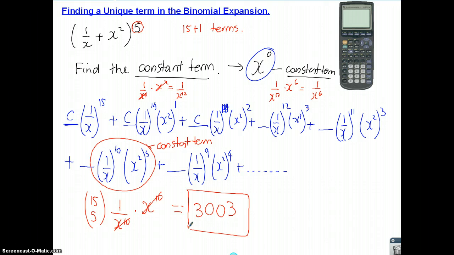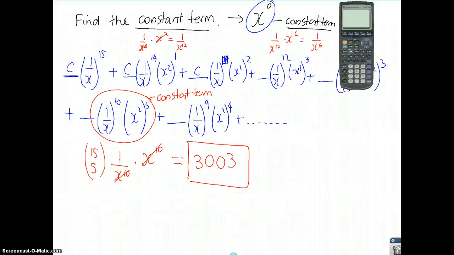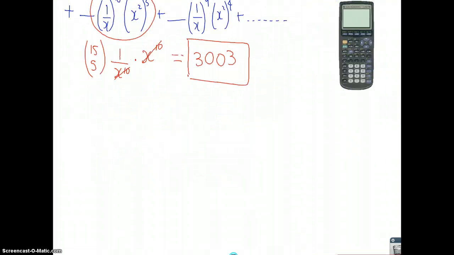Okay, so that's one way of looking at it. Now, there's another way. I don't want to have to go and do all this. But some of you may have been able to think a little bit quicker than having to write out all of those. So let's have a look and see what that looks like. Let me scroll down a bit. All right, let's just come back over to it. We're going to explore the thinking.